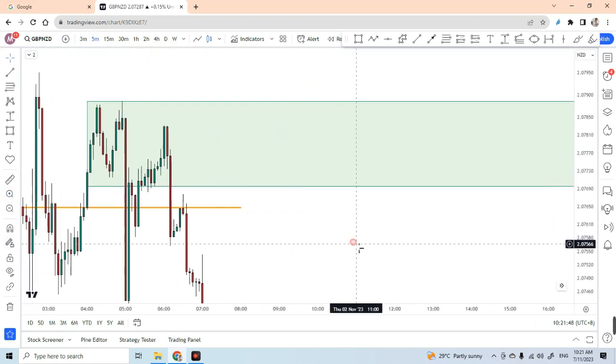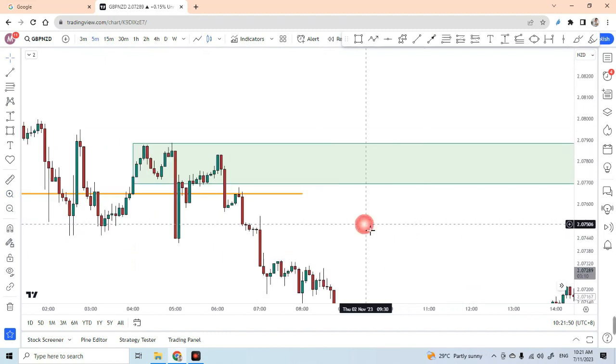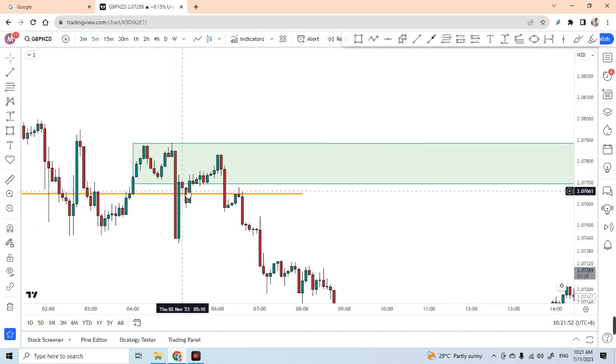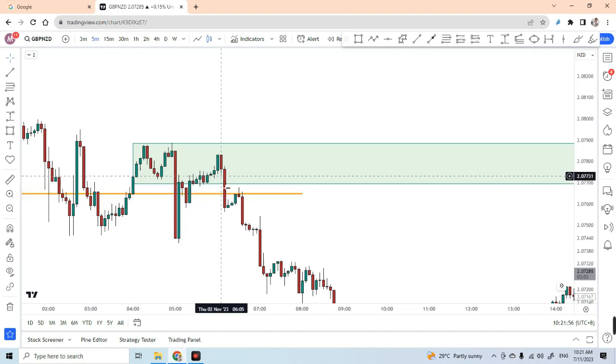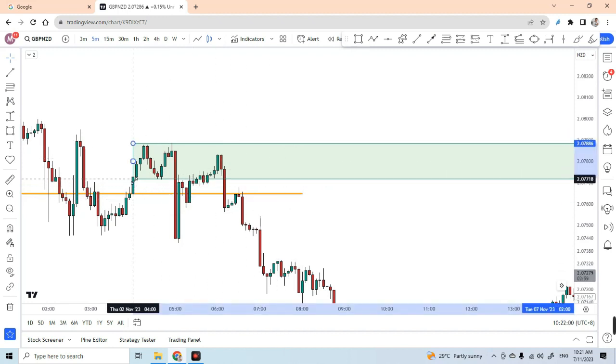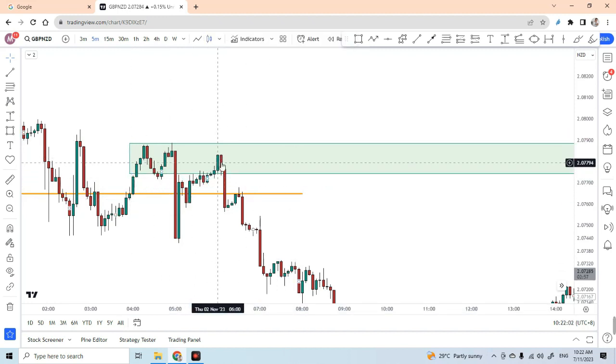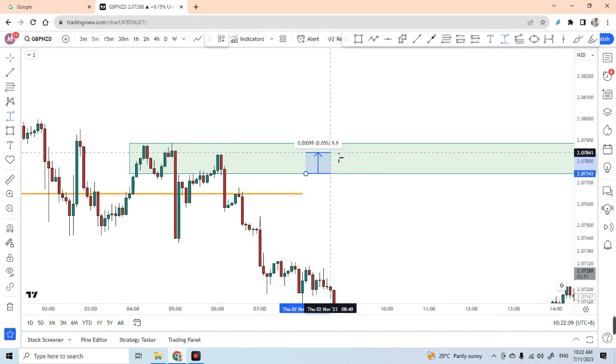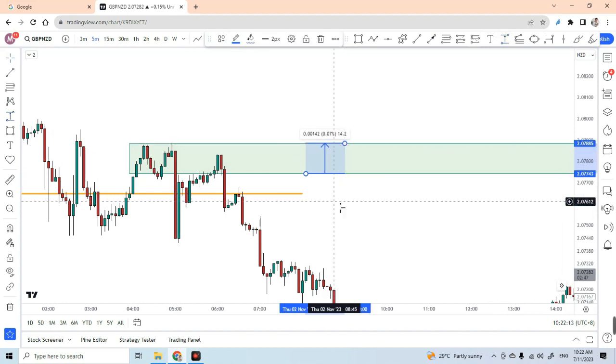Okay, again, can you guys realize that there is this small structure right here? Price went up, kept coming back down, then went up and then started to drop. Meaning that we can even minimize the whole zone into this area. This will be our zone, and same thing, we need the protection from the structure. So now our zone has been reduced from 22 pips to 13 pips, maybe 14 pips.